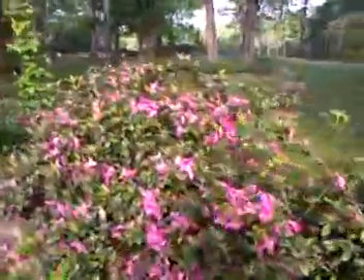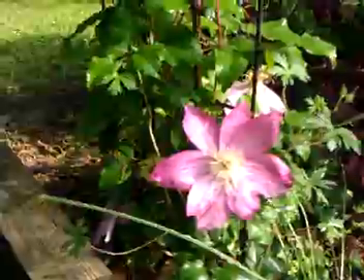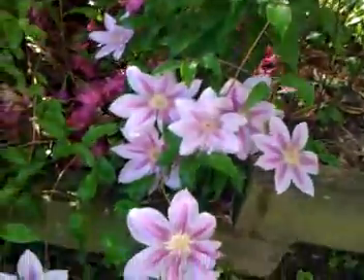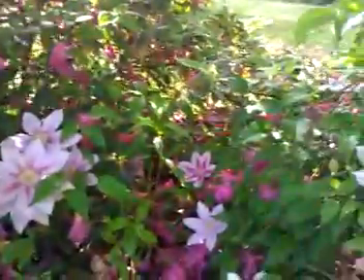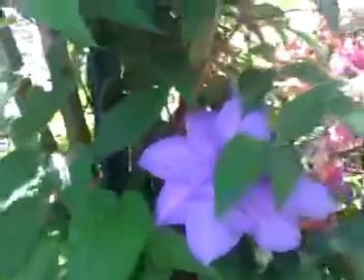The azaleas here are kind of wilting down, they're not as pretty as they were, but I want to show you these things — beautiful, beautiful, beautiful — and these things bloom all summer long. This is the same but just a different color. I hope the color comes out — yeah, it's beautiful. There are a couple more here and it just grows. I've read that if you put it up on a wall it'll grow up like 20 or 30 feet in one season.